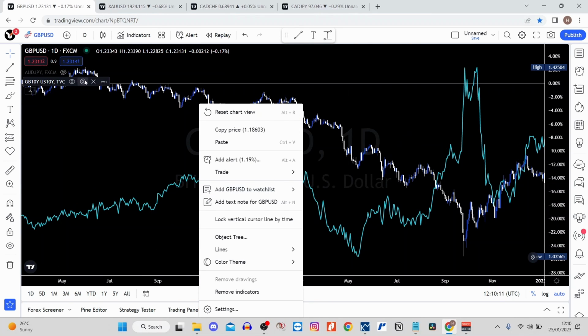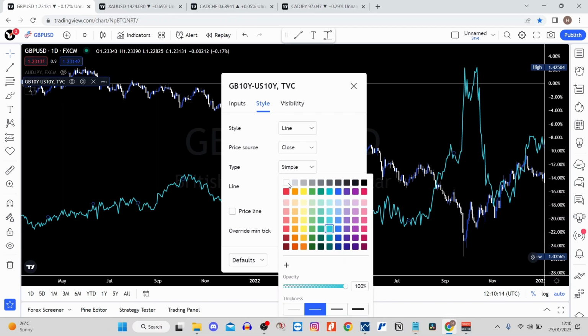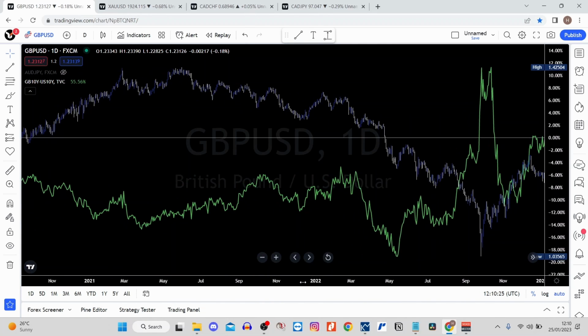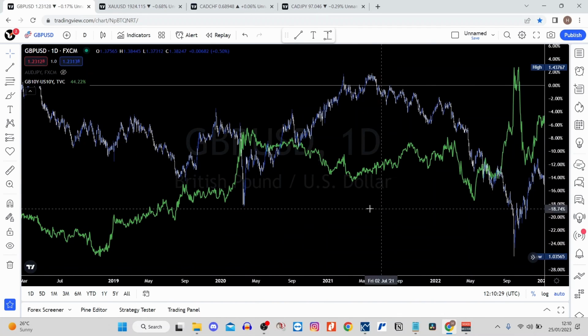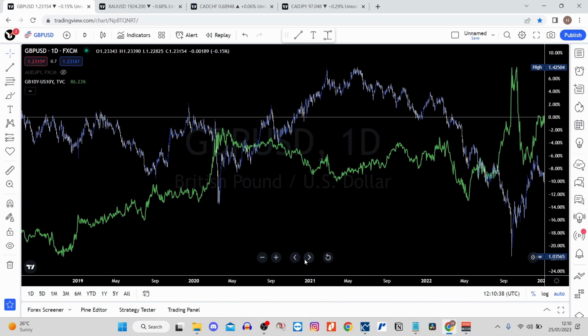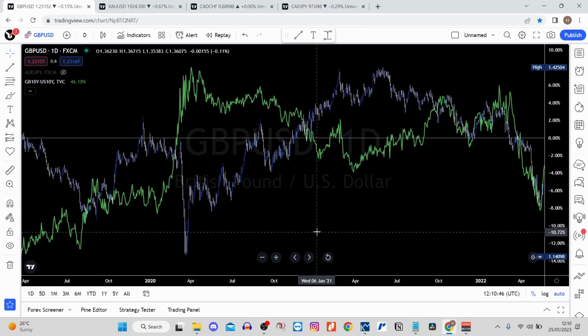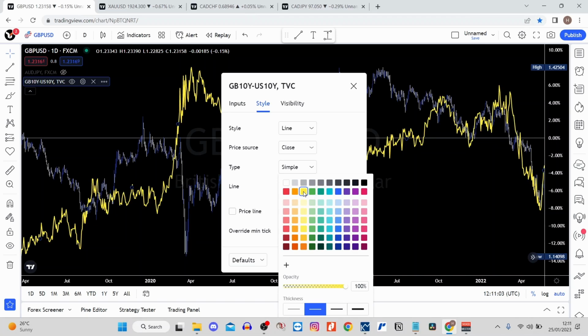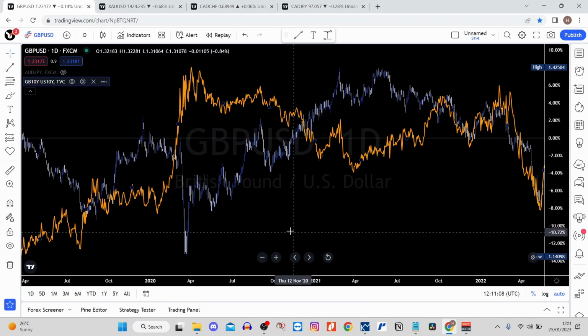The first thing I'll do is go onto here just to give it a little bit of a different color. Okay, something a bit brighter. Yeah, there you go. So what does this tell you? From the outset, obviously, until you understand the relationship, it's a bit harder to see what we're doing here. But when you do start to understand the relationship, then it's much easier to use this for executing some trades. So what am I looking at here? I'm just going to change that to a different color. Oh, okay. So I prefer this color. So this is a better color. Okay.